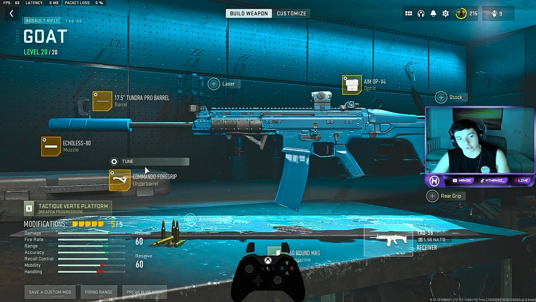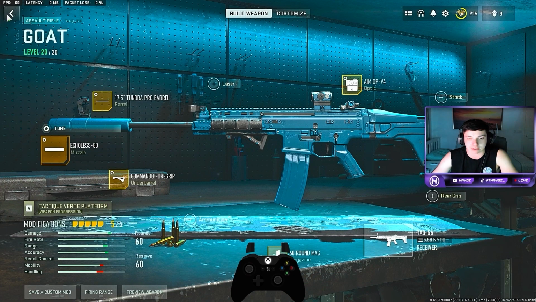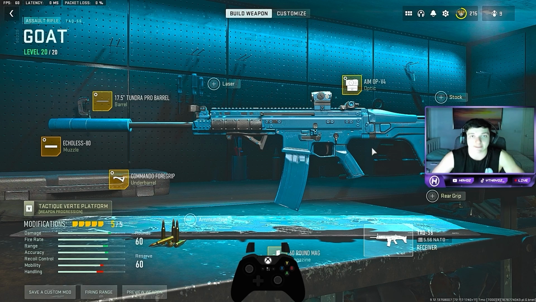Commando foregrip is that recoil stabilization. For the tuning, we maxed out the recoil stabilization and aiming idle stability. And then the 60 round mag, because we don't want to run out of ammo too quick. This is the best setup for the Tctekk 56 on Ashika Island.